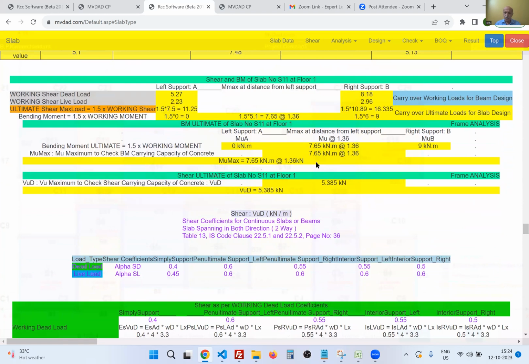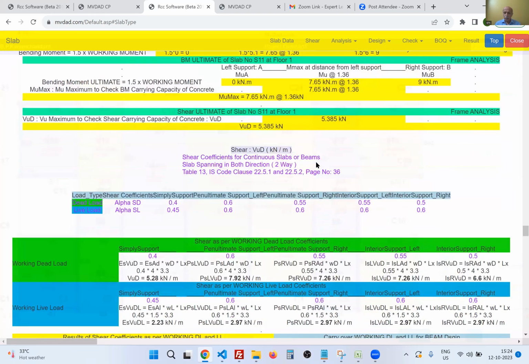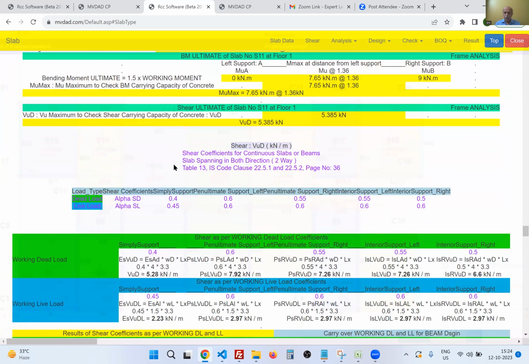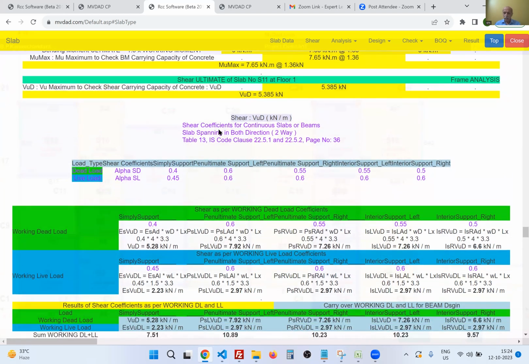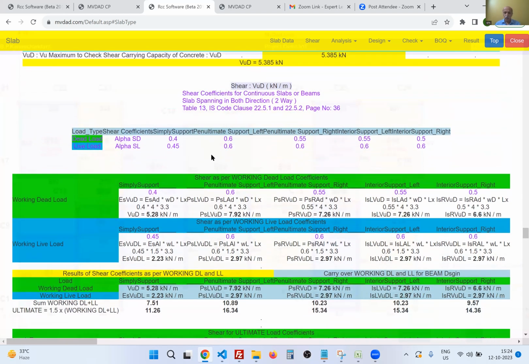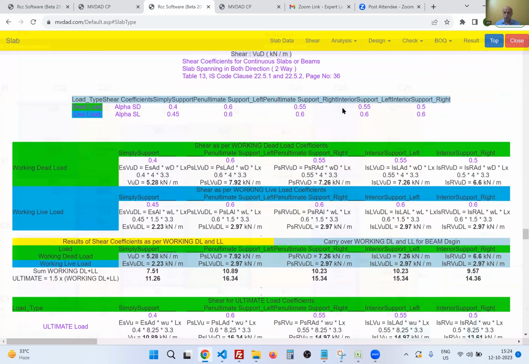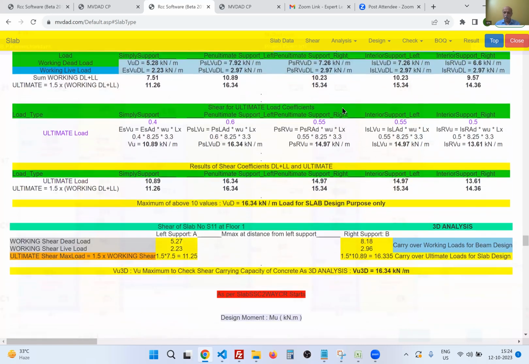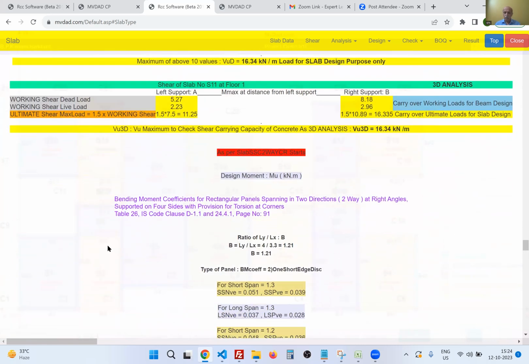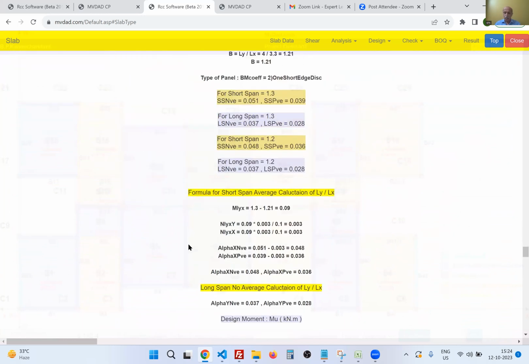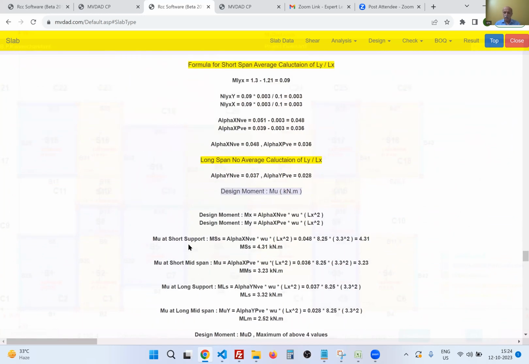And according to that, again, this is two-way restrained, all these formulas as per the IS code, Table 22.5, page number 36 for your reference, we have calculated. And the maximum of the above values we have considered.